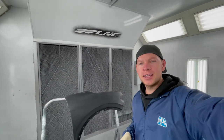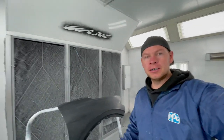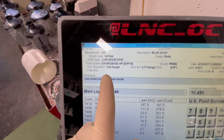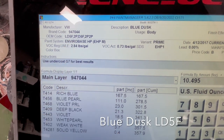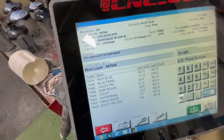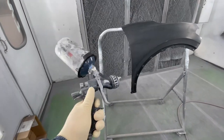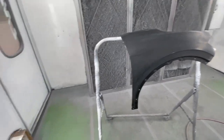So I got the Volkswagen new fender in the spray booth. We stuffed it up and it's ready for sealer. The color is called Blue Dusk and the color code is LD5F. And instructions say use undercoat G7, which is a dark gray sealer for the proper color match. So I got my sealer mixed up. Needed a couple ounces. It's a very small fender.